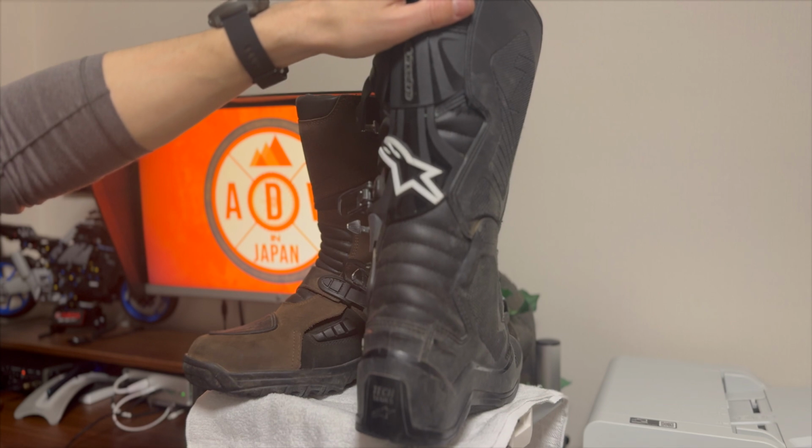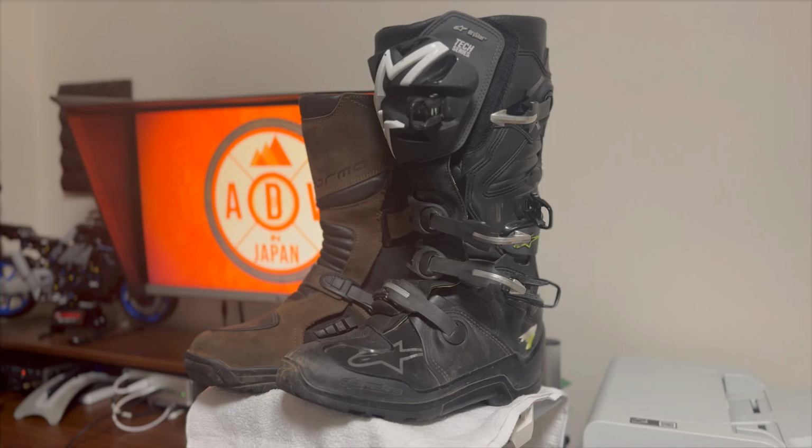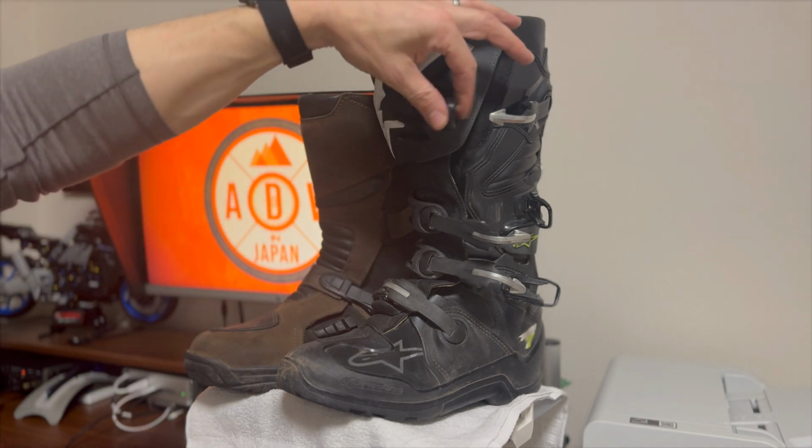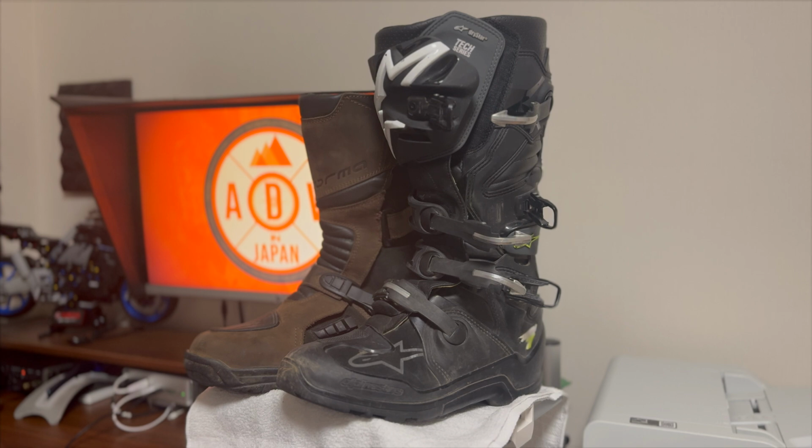And you can take it to your local cobbler and they can just rip this thing off and glue it on, from what I hear. So just fantastic. Of course, all of these are replaceable on both sides, so you can replace all of these on the fly if you need them.